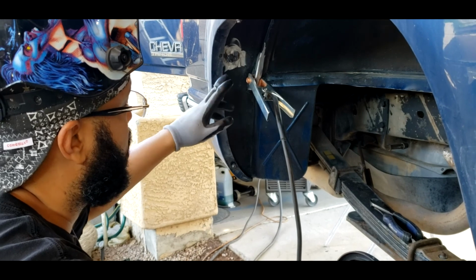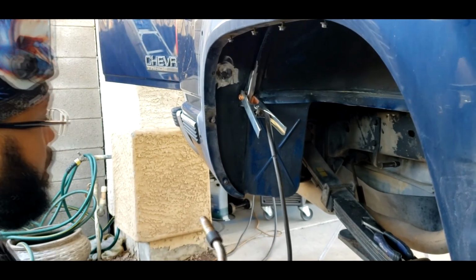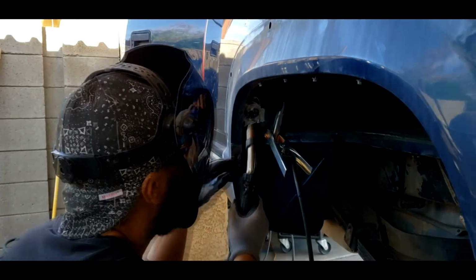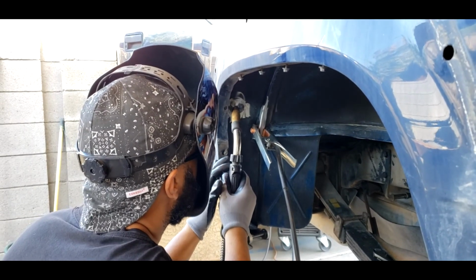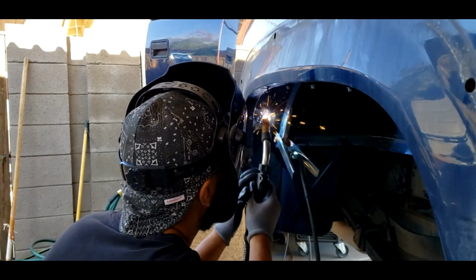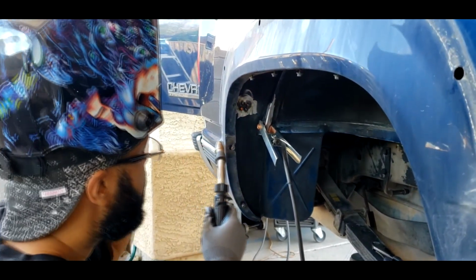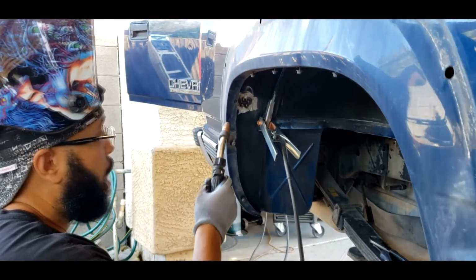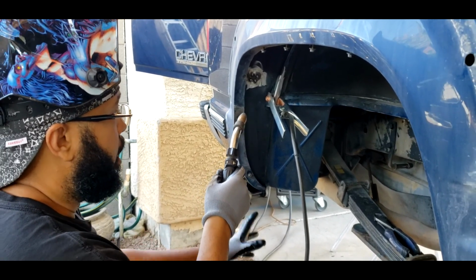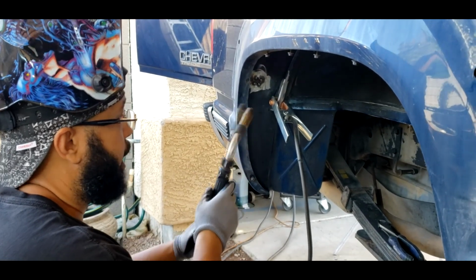I'm just going to add 4 more tacks, and then that way I'm going to be grinding this down flat. And I'm going to add 4 more tacks of this just because it's easier to get to and it'll be easier to do. Alright, I'm not going to get too crazy with that. I just wanted to add 4 more because I'm going to be grinding down most of it. And basically, I'm just going to grind this back down flat, put some body filler over it, and then it'll be ready to paint.